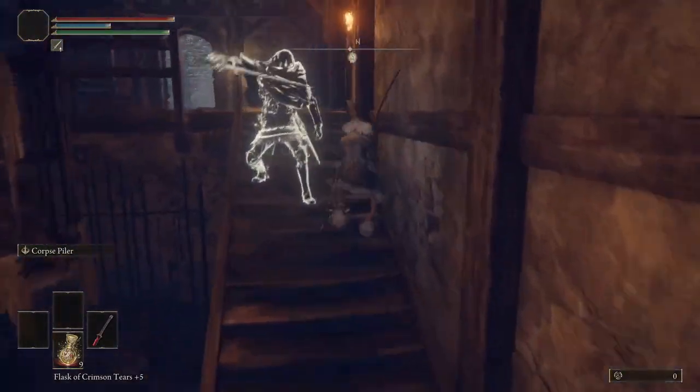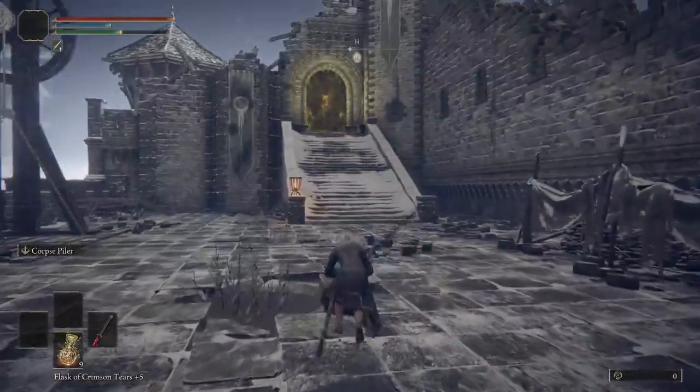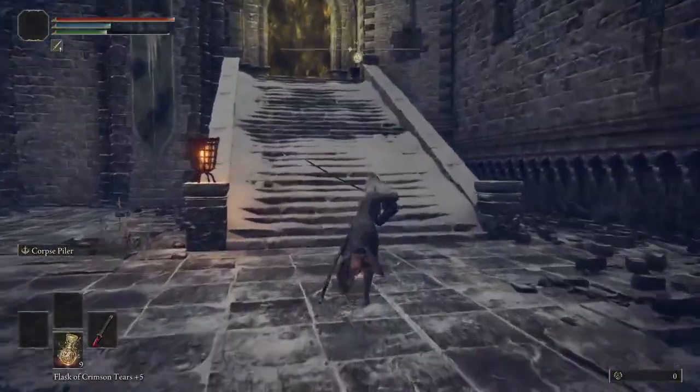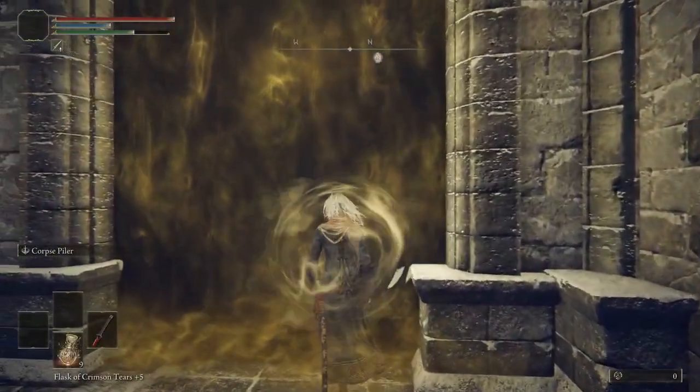Now that we're armed with weapon and mask and have it upgraded, we need to head first to Commander Niall. Yep, no fire giant yet because I need to do Commander Niall for the Haligtree half of the medallion for later in the run.